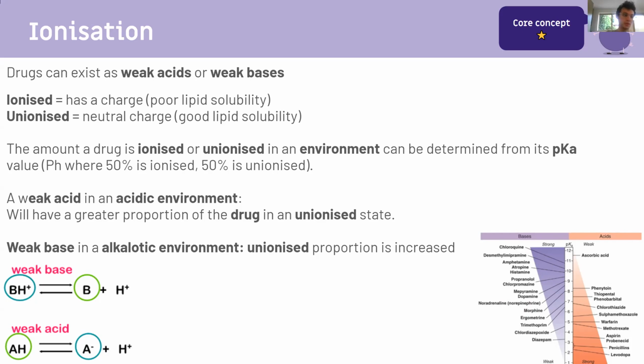A way I remember it, this might be too much for right now, but there's a drug called lignocaine, and it's in a few Adam Sandler movies. It is an anesthetic, and it is a basic drug. But if you have inflammation, you have an acidic environment, and lignocaine is less effective because it's a basic drug. The acid in the inflammation makes it ionized, so it doesn't diffuse across, and it's less effective. Through that piece of information, I always remember: a weak acid is ionized in an acidic environment, a weak base is unionized in an alkaline environment.